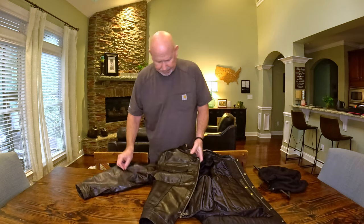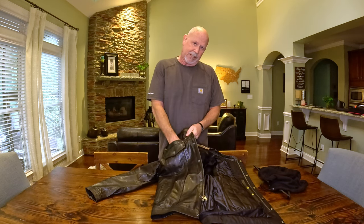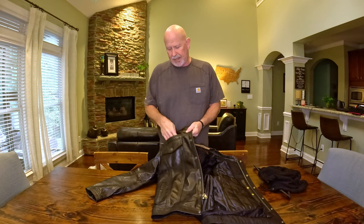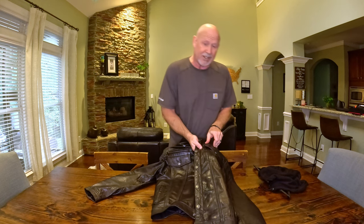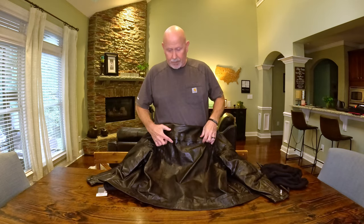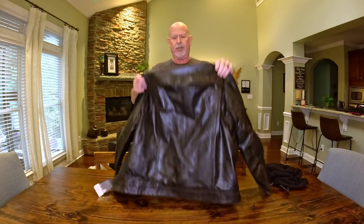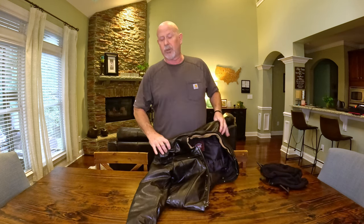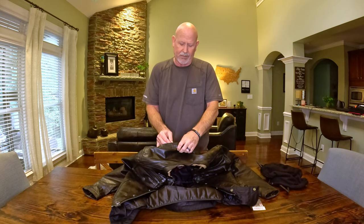On the front, on each side, you have these zippers — those are for vents. They're also a pocket; you can put something in there, and it's really secure. But really, you're opening those to allow air to flow through the front of the jacket. And then there is a zipper on the back — you open this up and now you have airflow that goes from front to back, which will keep you a little cooler on those warmer days if you wear this pretty much year round.